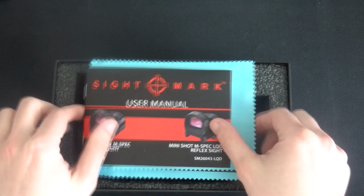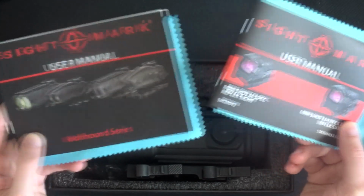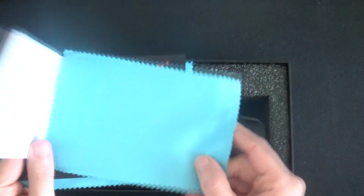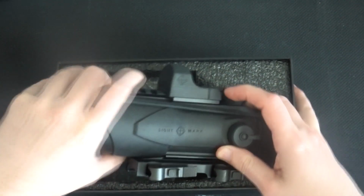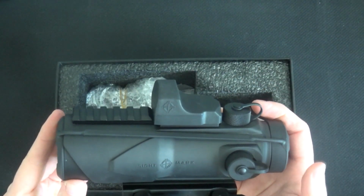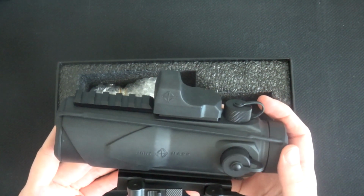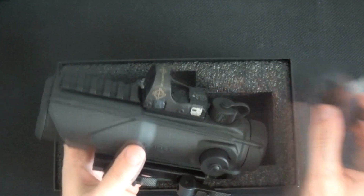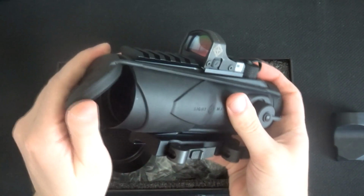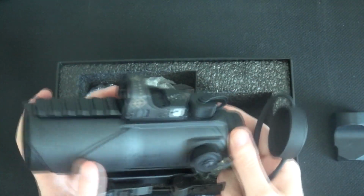Okay. Inside the box, you will find two instruction manuals, one for the Mini Shot, one for the Wolfhound. Each one is going to come with its own cleaning cloth, which is a nice touch. The Mini Shot and the Wolfhound are going to come already assembled. The only thing you'll have to do is put in the battery for the illuminated reticle. What's nice is Sightmark does include a rubber cover for the Mini Shot, and they do include these rubber covers over the lens and the eye cap.